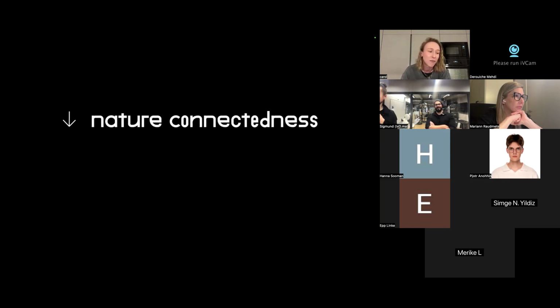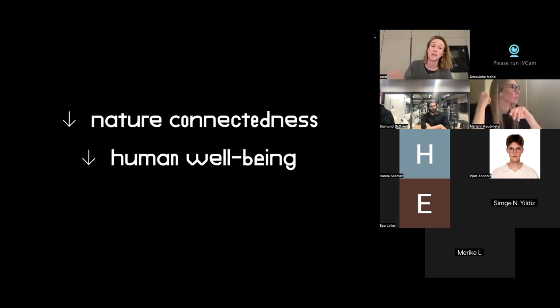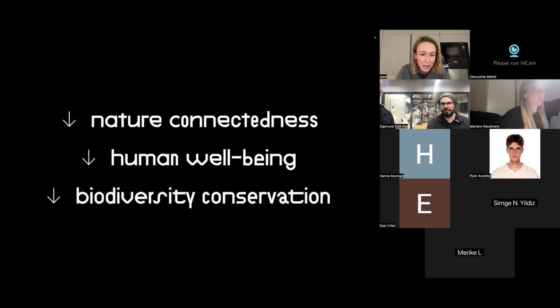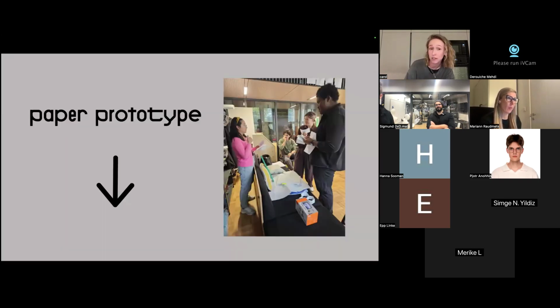What we learned from people was, so we are fostering Tallinners' living heritage, that people are very disconnected from nature. Their overall well-being is decreasing because of that. And also that species are dying out, or everything is declining slowly, but at the same time at a very fast speed. So we set ourselves the task to bring Tallinners back together with nature, or at least try to.